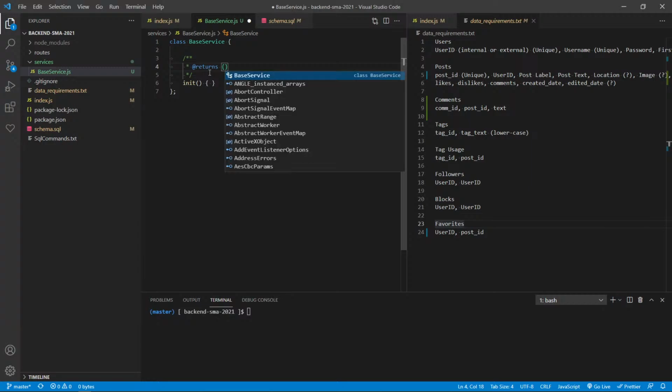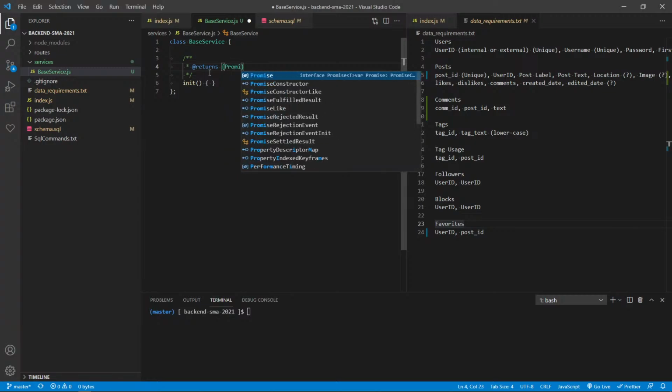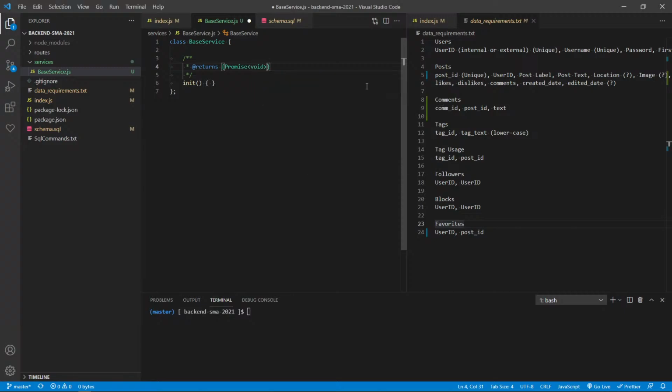So what we actually want to do is say, oh, this is a promise. Now a promise, as you can see here, is an interface. This is using the TypeScript typing, but this only exists in TypeScript. You see this is a generic type. Promises can return something, so what should this init return? We just want to say this is void returning. So this promise doesn't return anything. Okay, and that's literally it.